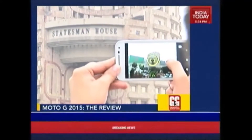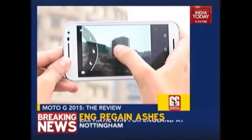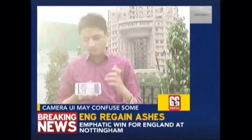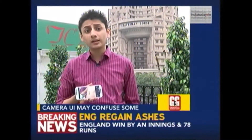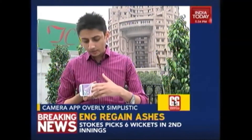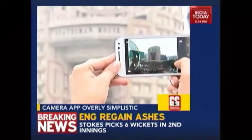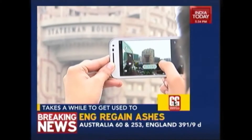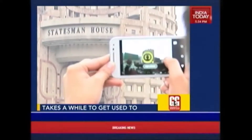The main problem is Motorola's camera app. In normal camera apps you tap to focus, but if you tap here it will actually click an image. You have to manipulate the focusing reticle and then change the exposure. This is not exactly obvious for every person because most phones don't operate like this. Once you get used to it maybe you'll like it, but for most people this won't be ideal.